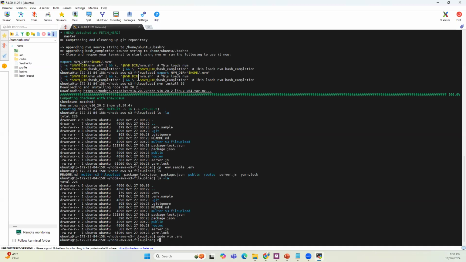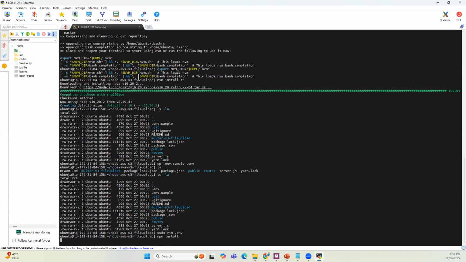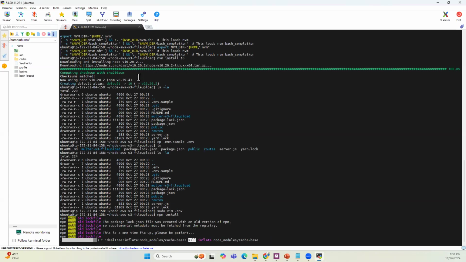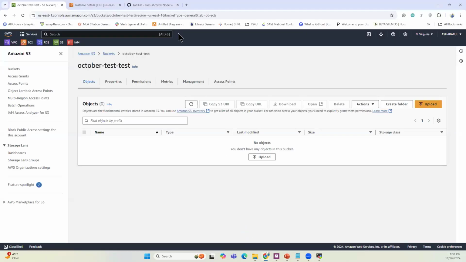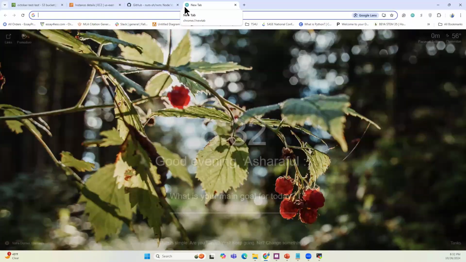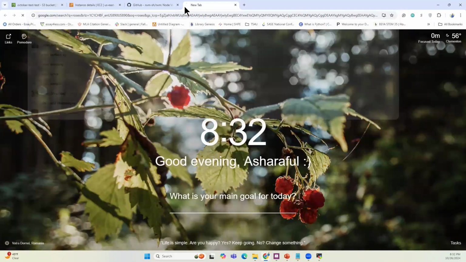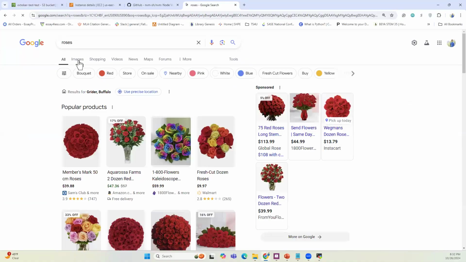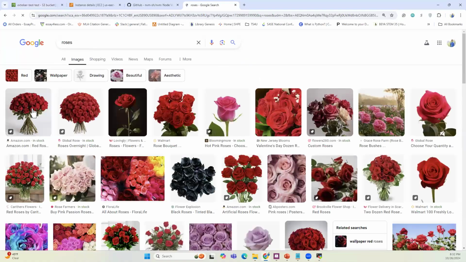Now I have to do npm install. So this will install all the npm. While doing this one, I need to download some of the pictures. So we can do roses. I'll just copy one of the roses pictures.